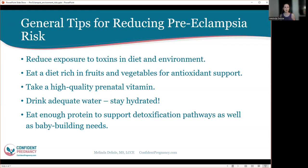Our bodies actually create toxins all the time. They create waste products, and we need to get rid of that. And drinking enough water helps flush that, not just through our urine, but it also helps support our bowel movements moving through. It doesn't guarantee it. Obviously, constipation is an issue for many of us during pregnancy, so it's not guaranteeing anything. But if you're not drinking enough water, that's almost a guarantee that you will be constipated. So you don't want that. Keep things flushing through in all ways that you can with staying hydrated.